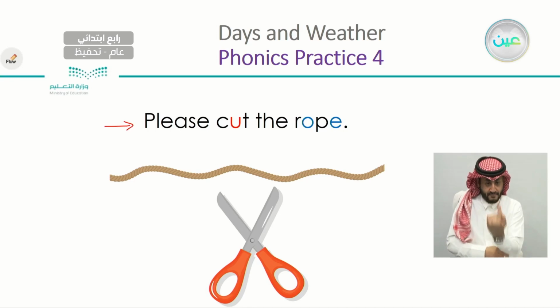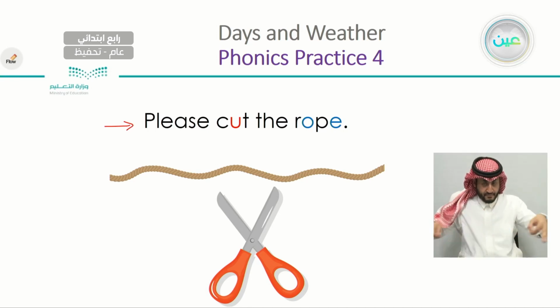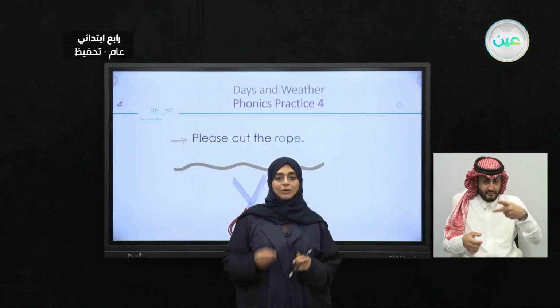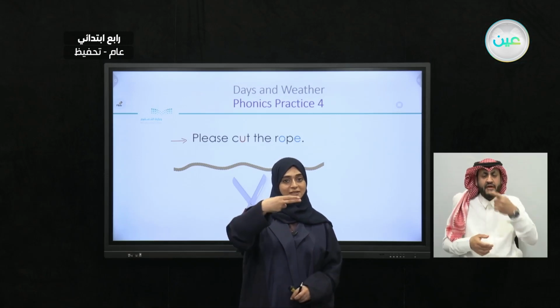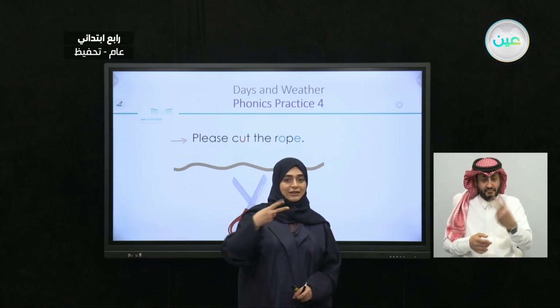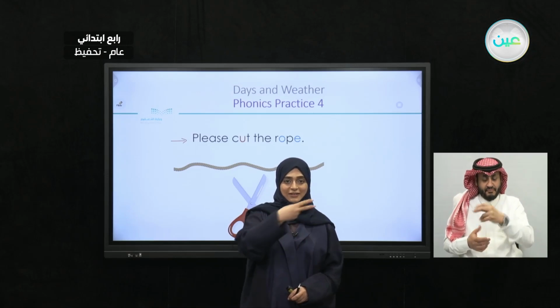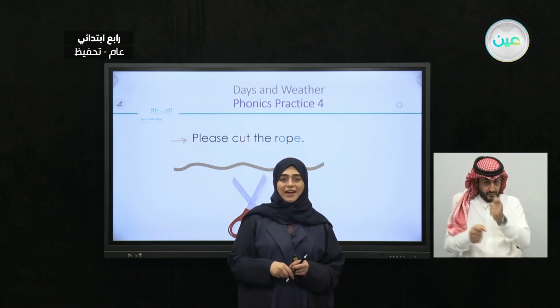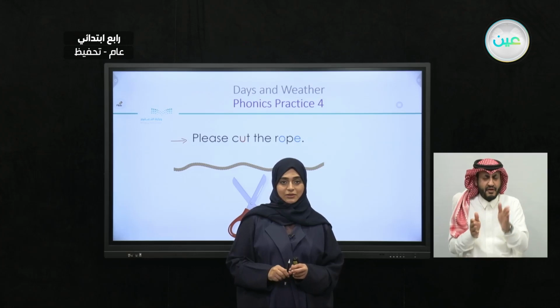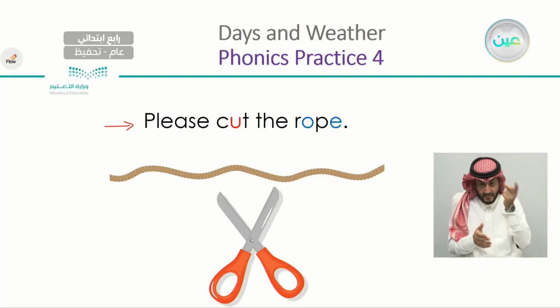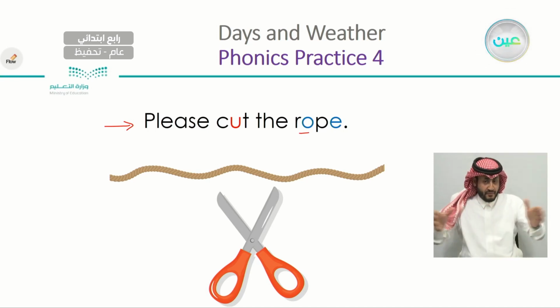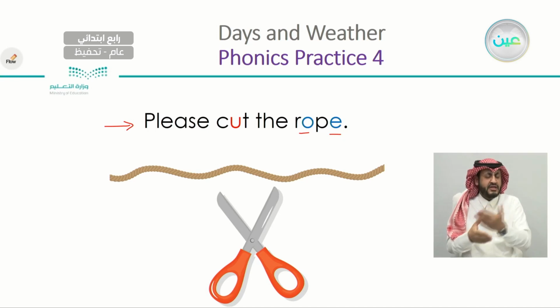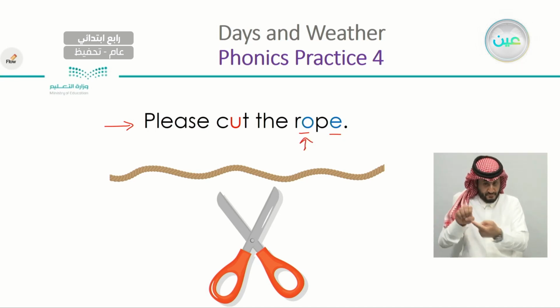Please cut the rope. Show me your two fingers like this, as if it's number 2. Cut, cut, see? So cut has a short U sound. Please cut the rope. Rope. Can you hear an E? No, you can't. But the letter O is long because we added an E.